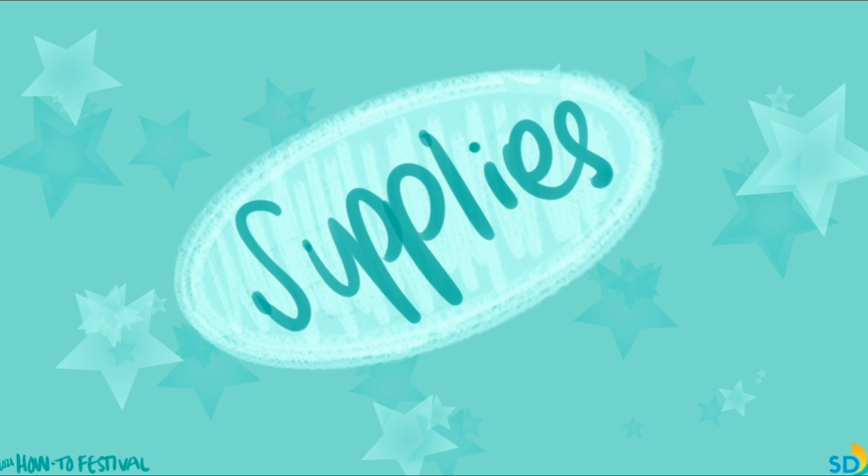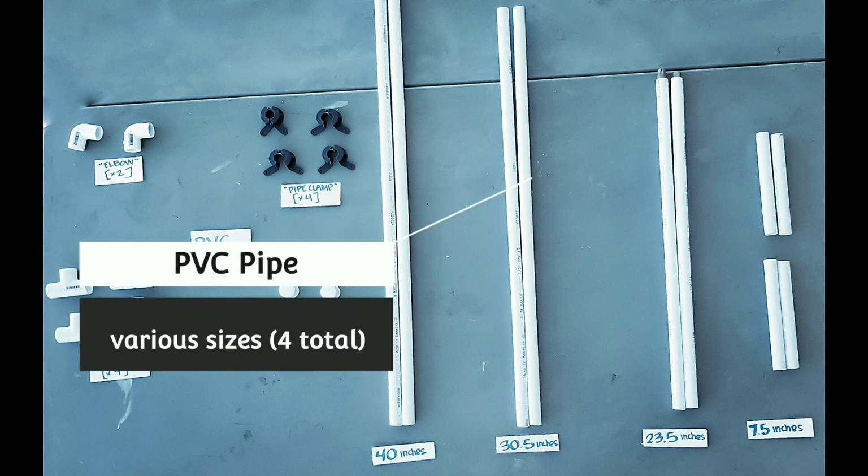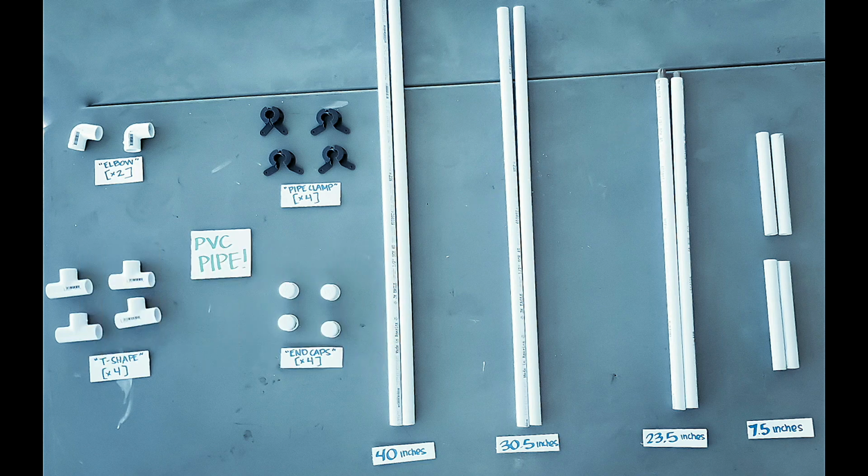Now I'm going to go over the supplies for the actual backdrop itself that you're going to hang this paper background to. And it's majority going to be PVC pipe, as well as some PVC pipe end pieces and pieces to connect it. With the PVC pipe, I will recommend cutting it while you're at, say, your local Home Depot or Lowe's. While you're there, they should have a cutter that you can use. You'll want to go in with all of your measurements ahead of time.